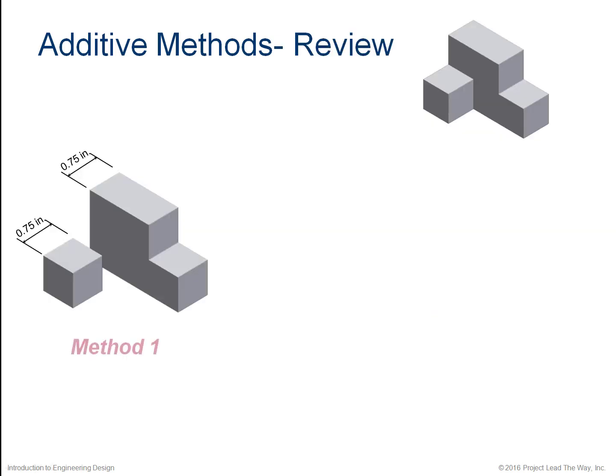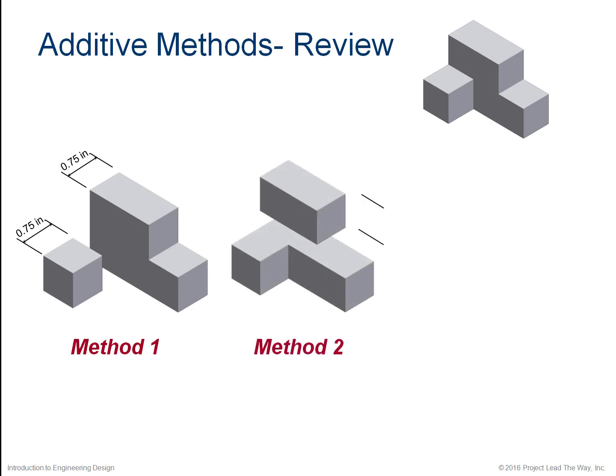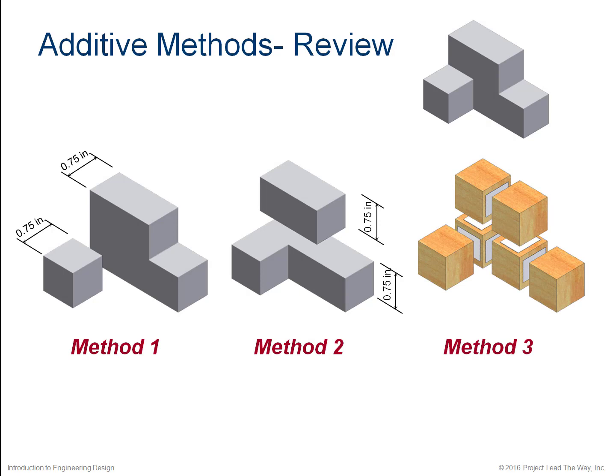Now, that additive method, in review: if we look at this part in the upper right-hand corner where my cursor is flashing, and I wanted to make that by an additive method, what I may do is make two separate extrusions, and then push them together. Conversely, I could use method 2, which is to make the L on the bottom and a rectangle on the top. And I could even use method 3. It wouldn't be very effective, but I could make a series of small blocks and join them all together.